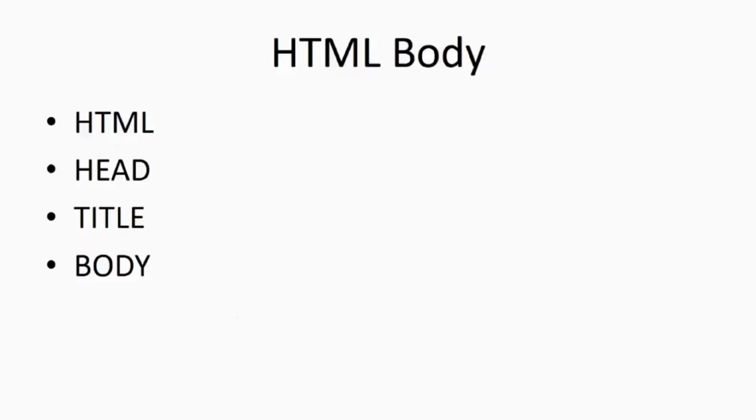So that's probably the easiest way to think about it. You have HTML. If you can think of a stick figure or something, you've got the HTML guy. He's got a head, and then he's got a name tag, that's a title, and then he's got a body. If you can remember that, then it's actually fairly easy to understand when I move on to video number 2 and break it down for you. So let's move on to video number 2, and it'll make a lot more sense when we actually go there.